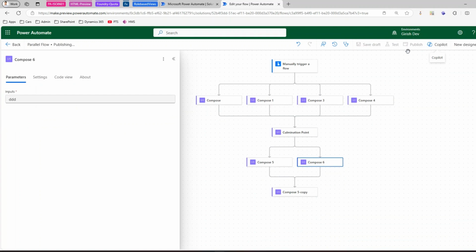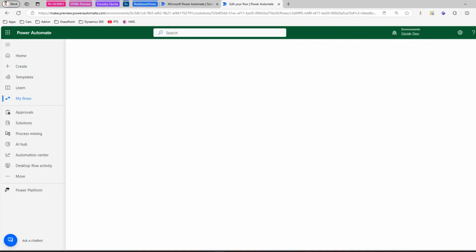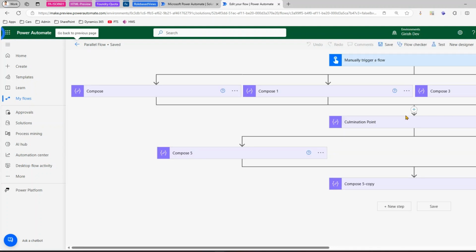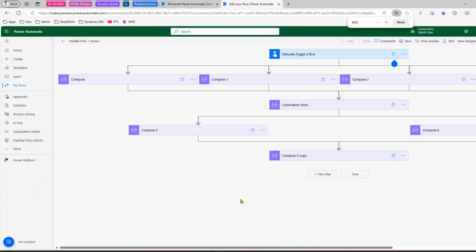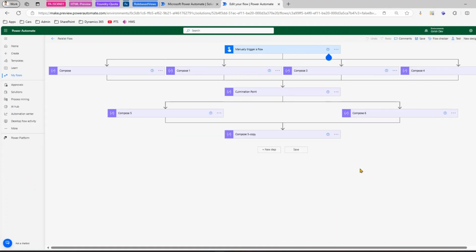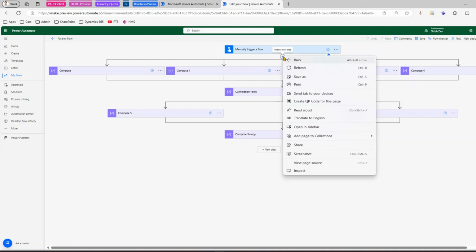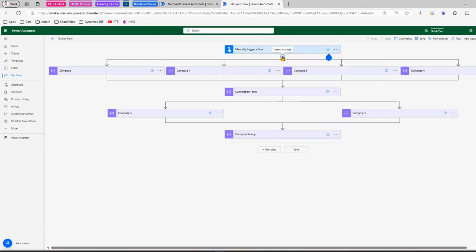Now, if you want to see the same behavior in the old designer, what you can do is unselect the new designer, and then it will navigate the entire authoring experience to the old interface. And then from that old interface, it will look something like this. It's not that pretty. So if you want to add a parallel branch, you can click here, and if you do a right click, you get the browser right click. So you cannot do a right click over here in the old interface. You just click over here and say add a parallel branch.